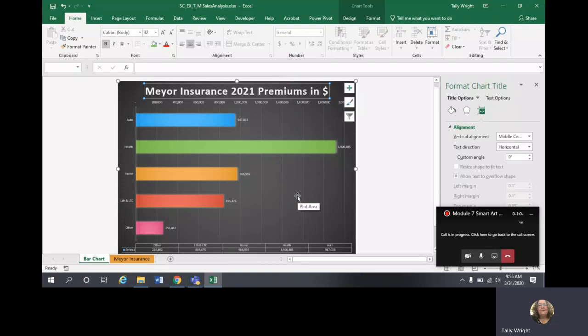All right. Let's see. We're doing SmartArt graphics now. If you've never played around with SmartArt graphics, they're diagrams that you can put into spreadsheets, and they will pictorially present things like lists or processes or relationships. If you wanted to, for instance, illustrate a manufacturing process, you could actually do that using SmartArt graphics.